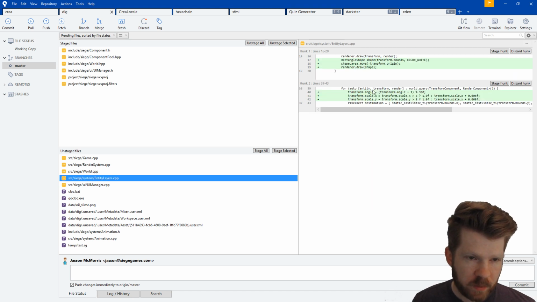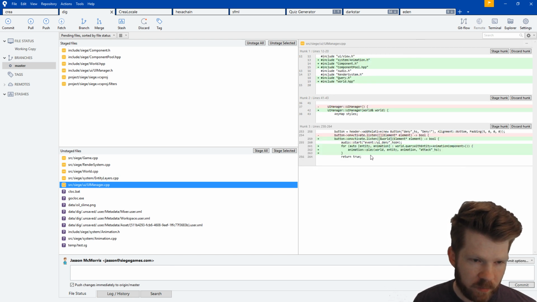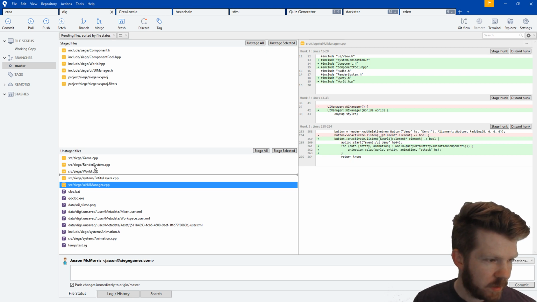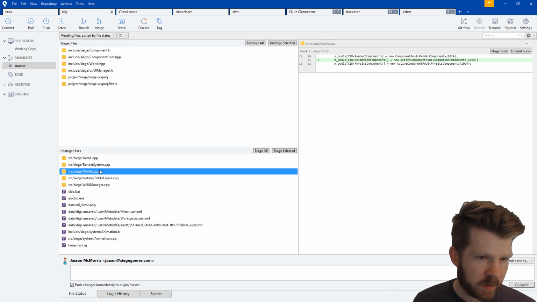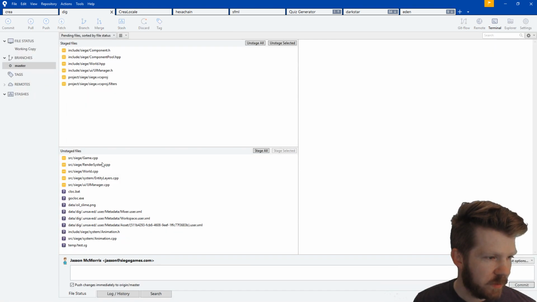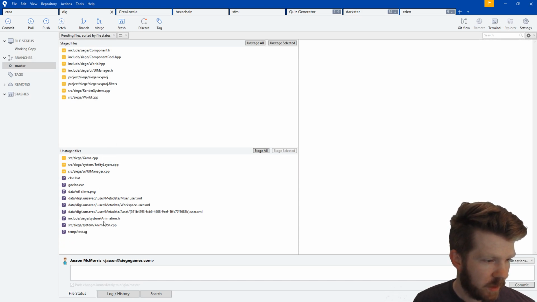I want to keep this, but I don't really want to commit it. And I kind of don't need to commit that either. I might leave those out for now. We'll go ahead and maybe we won't commit that either, actually. We do need that. Guess we need that. We want these.